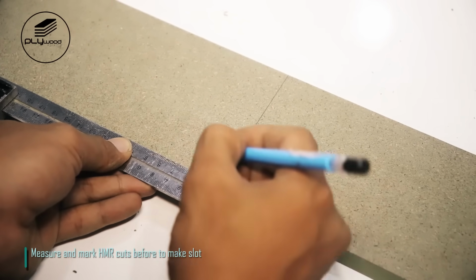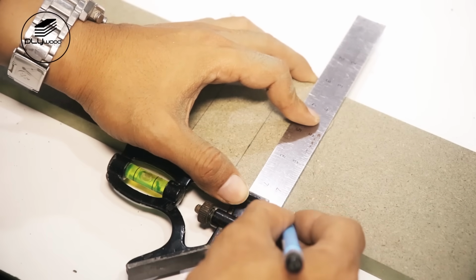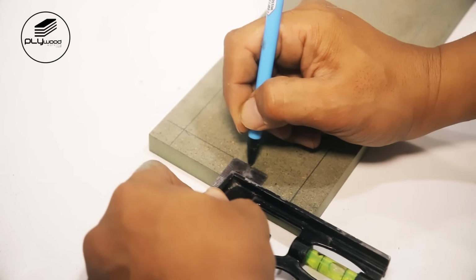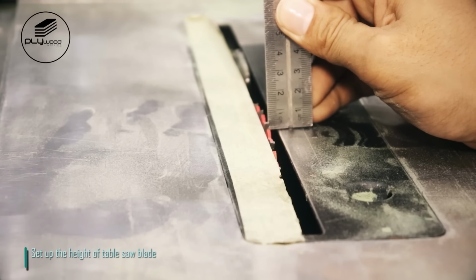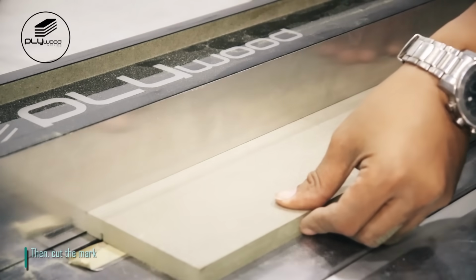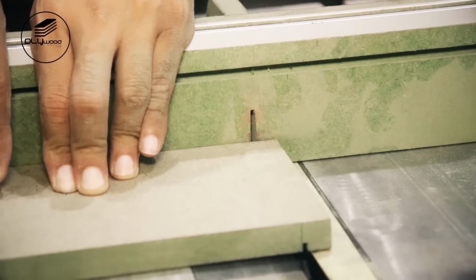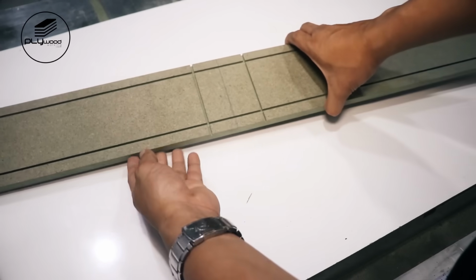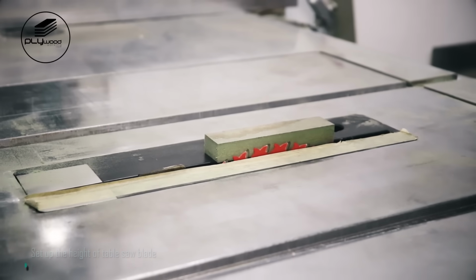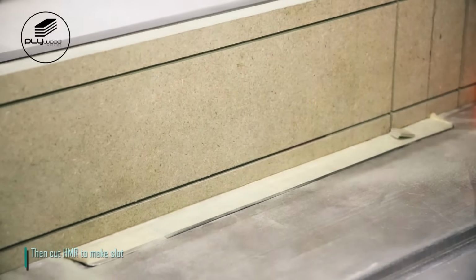Measure and mark HMR cuts before to make slot. Set up the height of table saw blade. Then, cut the mark. Set up the height of table saw blade. Then cut HMR to make slot.